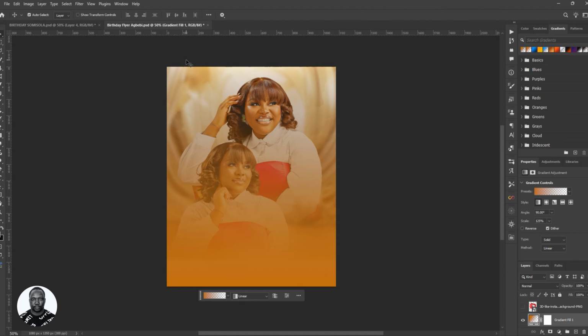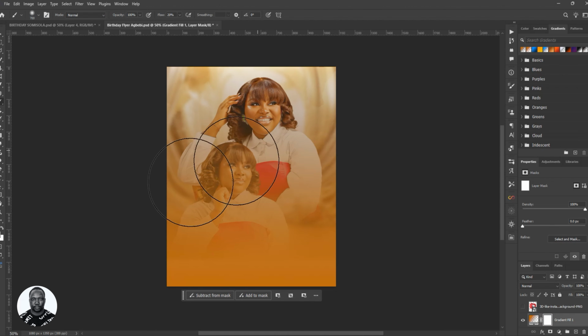So the next thing we are going to do, as you can see, this gradient layer already has a layer mask. This white space here is a layer mask. Just click this layer mask here and pick up your brush tool by pressing B on your keyboard. Make sure your foreground color is set to black.